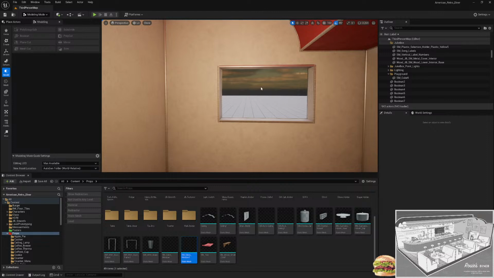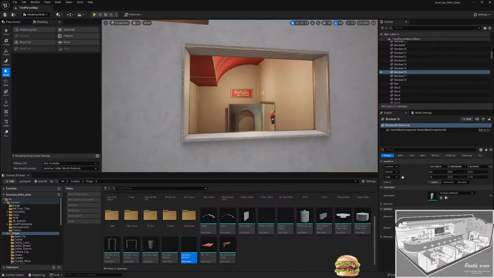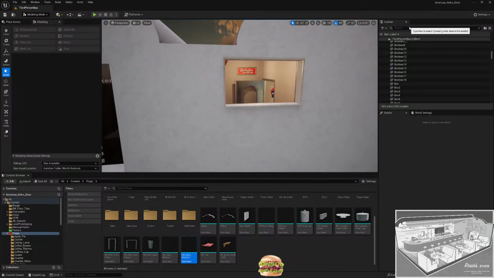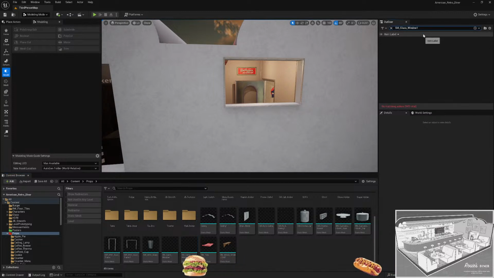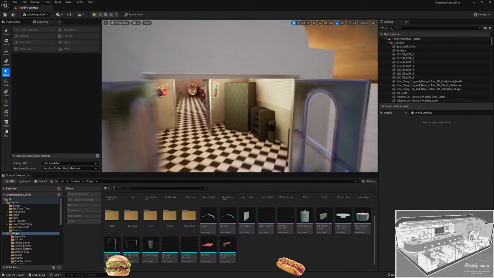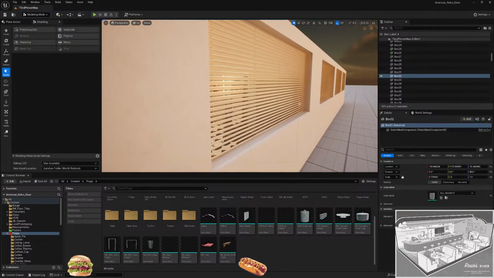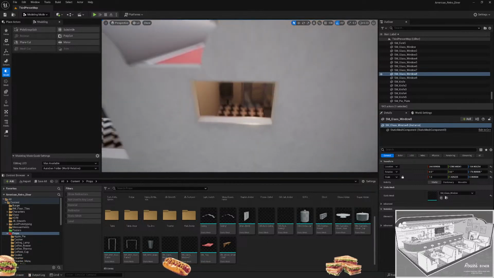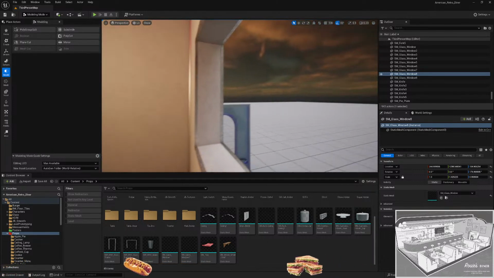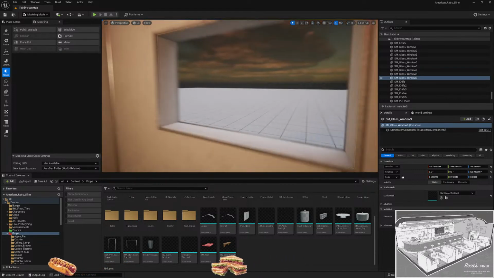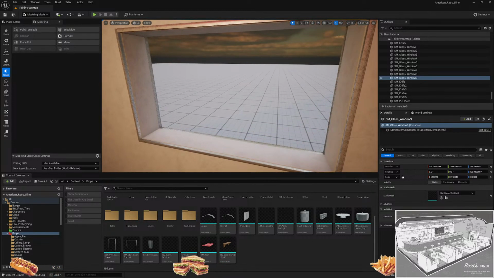Hey, what happened to my window? What happened to the window? Is it there? Oh yeah, it's here. Just glass tinted.